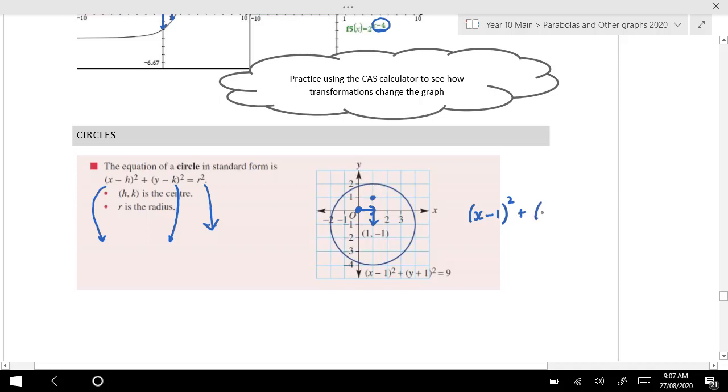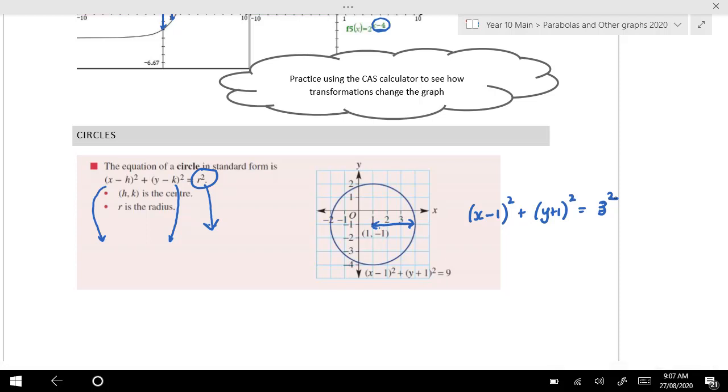So we're looking at y. This would be a graph of y plus 1 squared is equal to, what's this radius? Well, let's have a look at what the radius is. The radius there, that's 1, 2, 3 units. So if the radius is 3 units, then of course we have to go ahead and square it. So if you have something that looks like this, that's going to be a circle. Okay, so they're the first ones we're looking at.